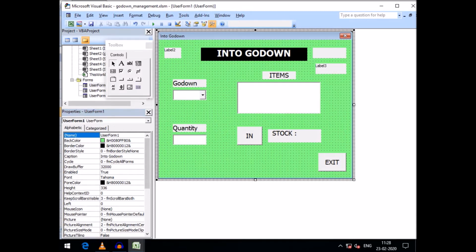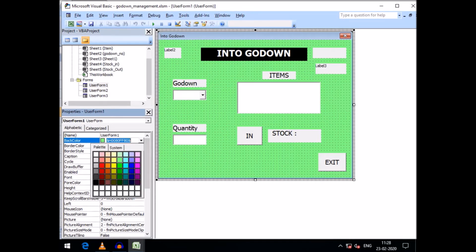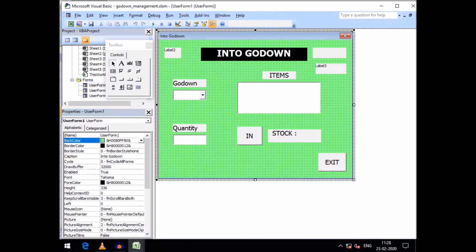I have given the back color of this user form like this. You can take it from this palette, so the back color of the user form is light green.